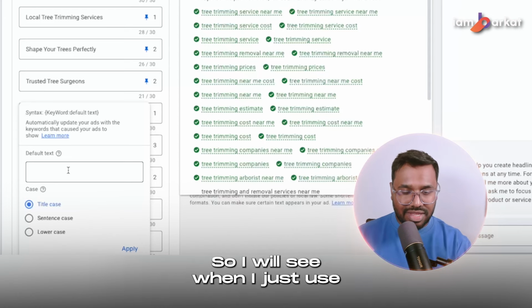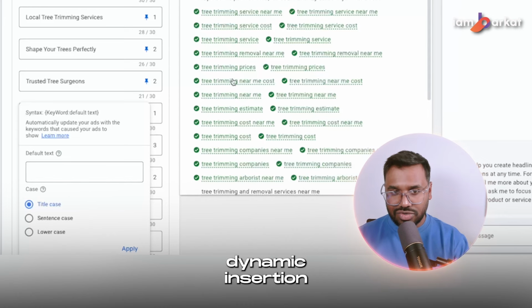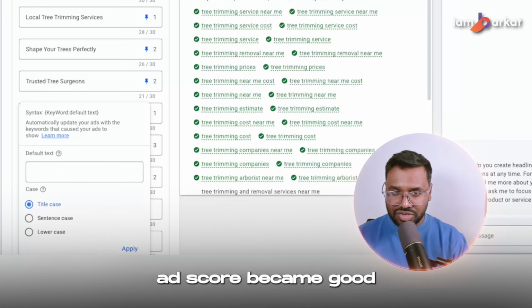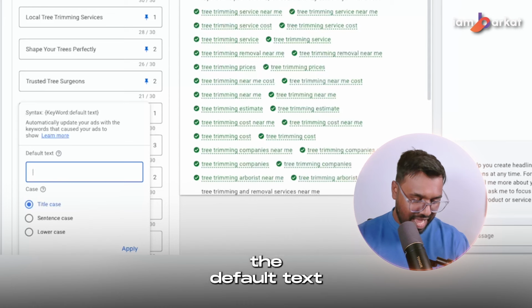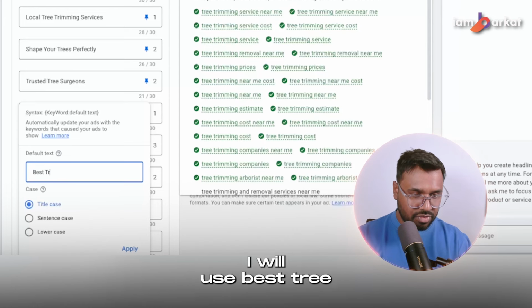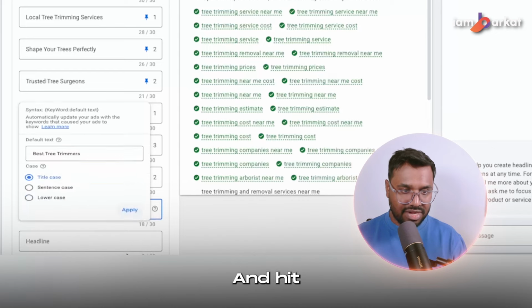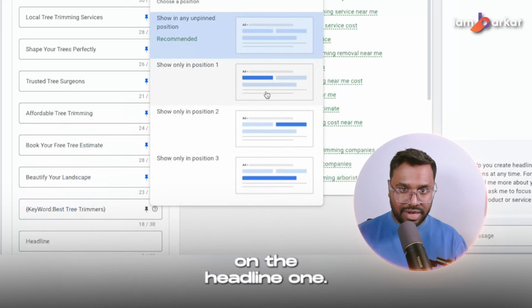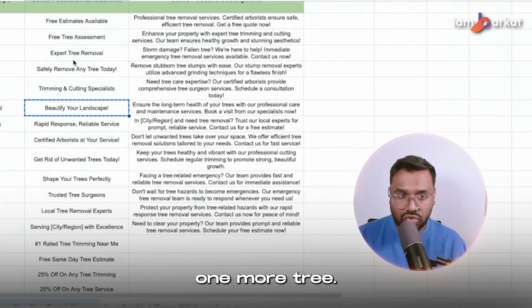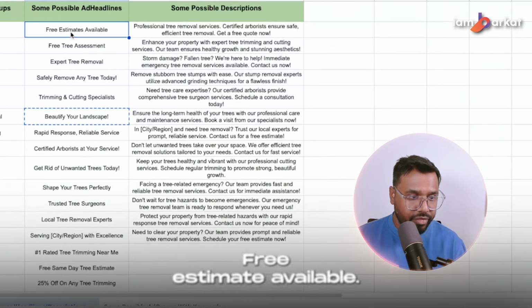So when I use dynamic keyword insertion, see, all are green and the addition is good. As a default text, I will use Best Tree Trimmers in title case and hit apply. I will pin this on headline 1 and add one more, headline 3, free estimate available.